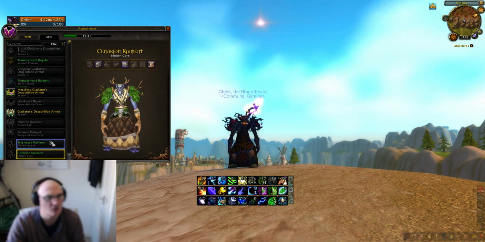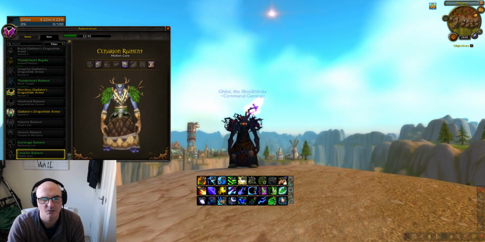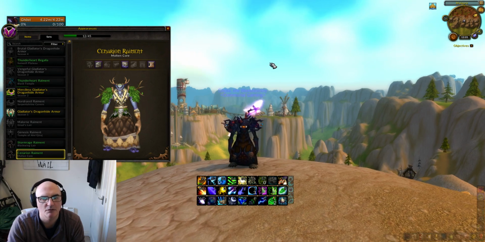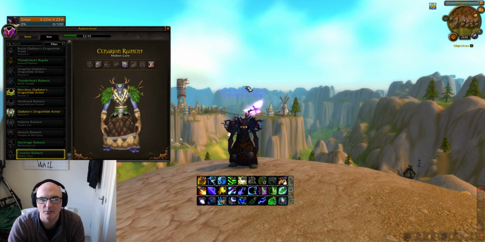So let's crack on. Okay, so here we are with Ghost. We're in a beautiful setting of Mulgore, the Tauren starting lands. The reason I come to places like this is it's nice and tranquil. You can be left alone. No one hassling you, no BGs, no Alliance, no Horde. Just me and you sitting here with Ghost, going through these.